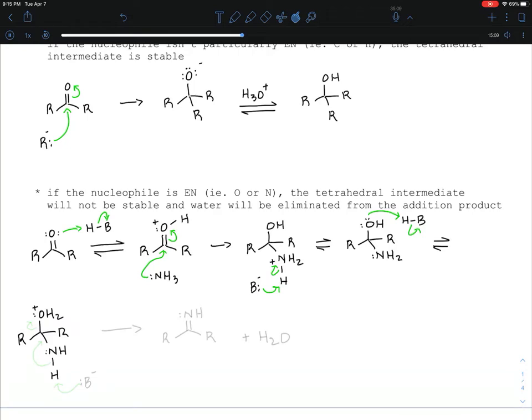When I deprotonated that acid, what do I have left now? I have its conjugate base, don't I? Well, I can take that conjugate base, and if I deprotonate this, these electrons can form a double bond between that nitrogen and that carbon, and then water leaves. I have an E2, don't I? I'm going to draw this, I'm going to bring the nitrogen up so it's a little easier to see.